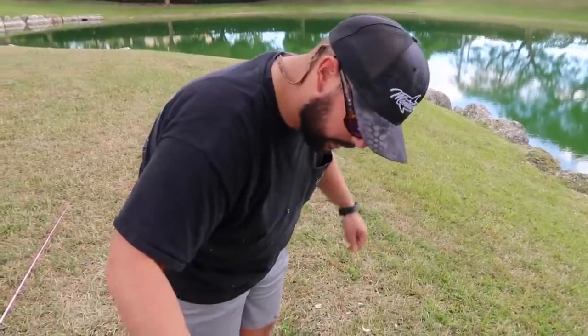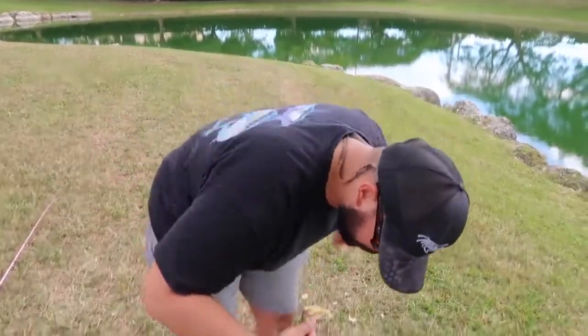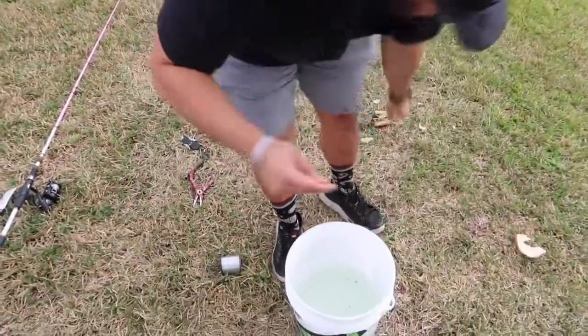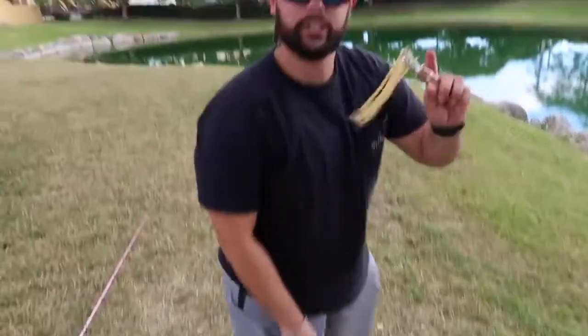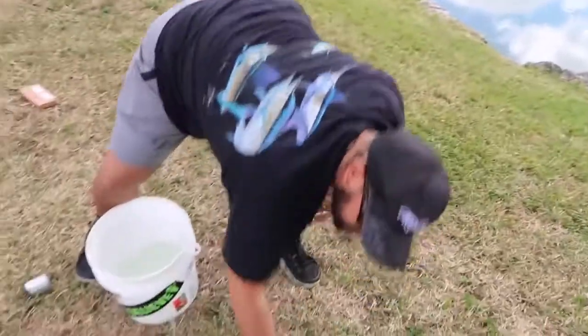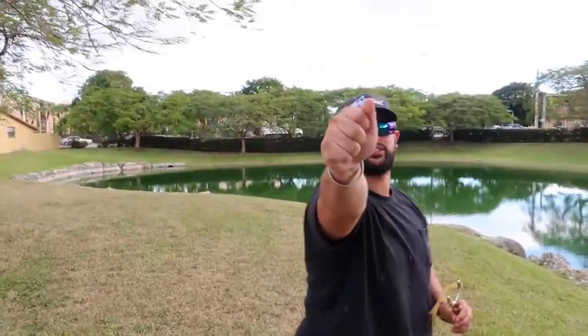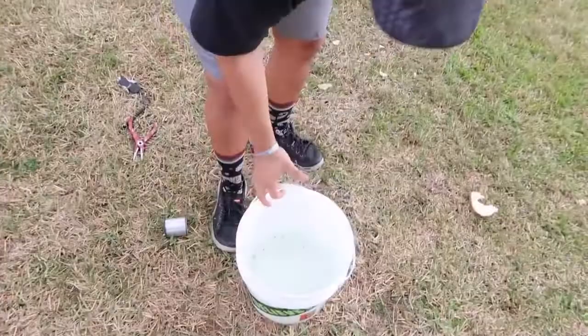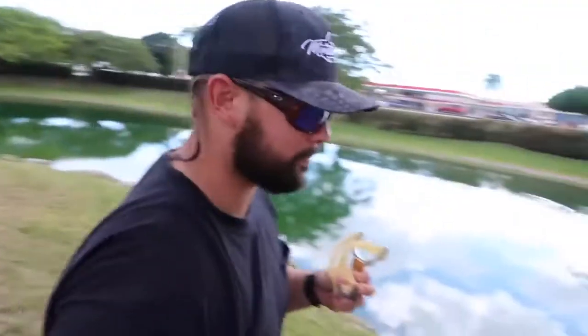Who knows? What we're doing right now is grabbing all our line right here so it doesn't get stuck in the grass and putting it in our bucket like we're fly fishing. So now we gotta get the other side. So here we go. Slingshot, hook, and a fat piece of bread that we've been using to chum up the waters. We're locked and loaded. Now we grab our bucket. Let's head down to the pond.